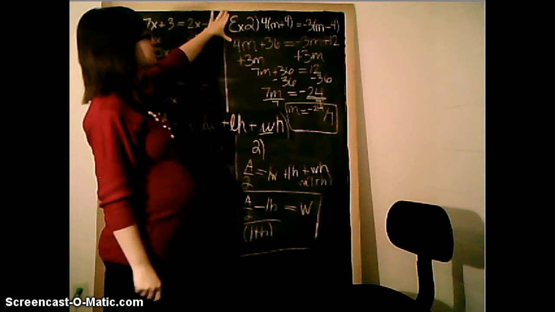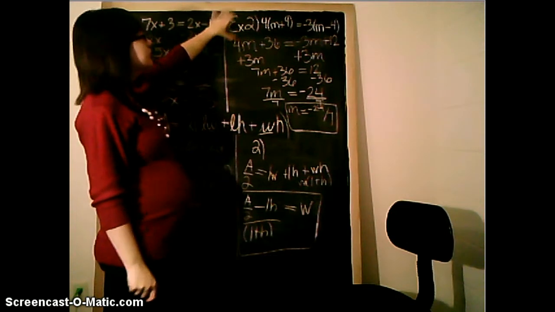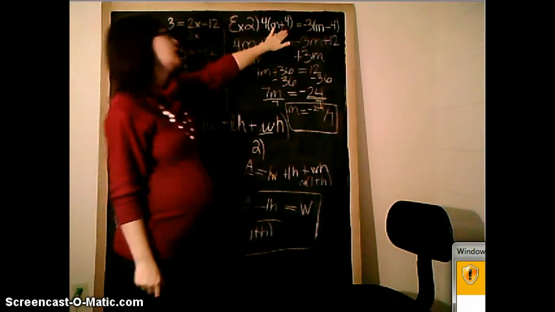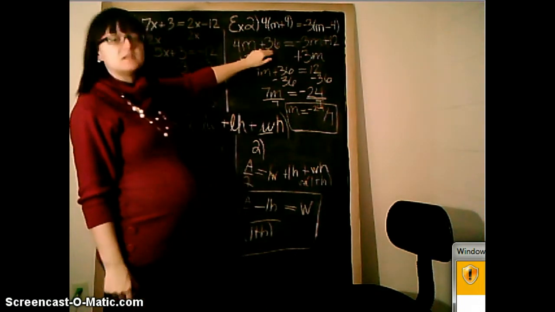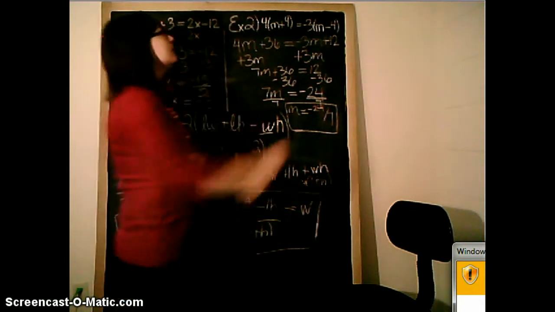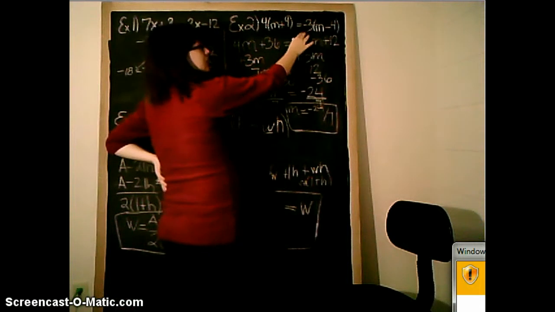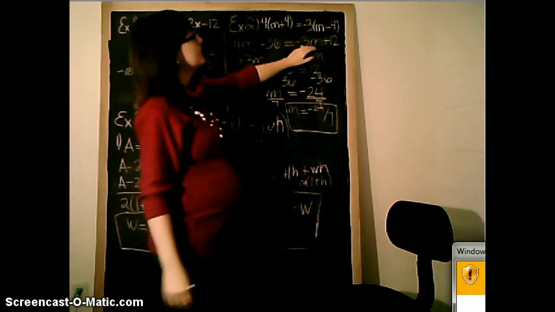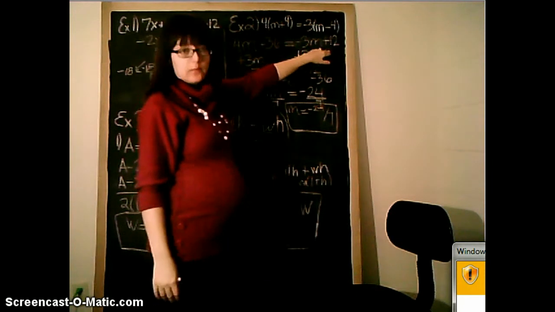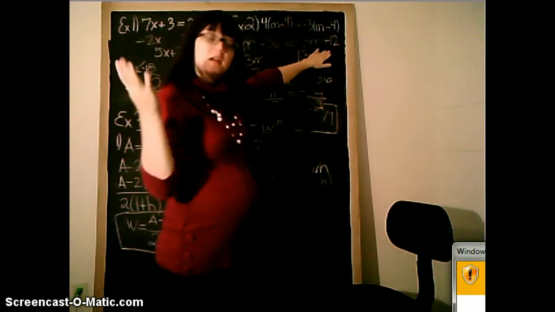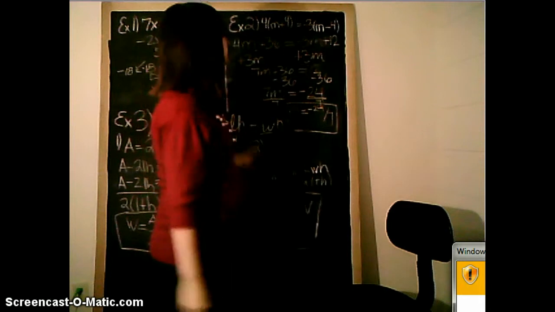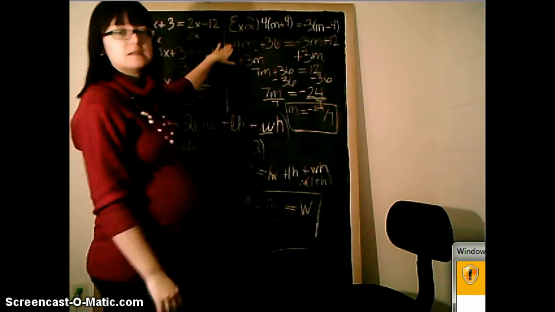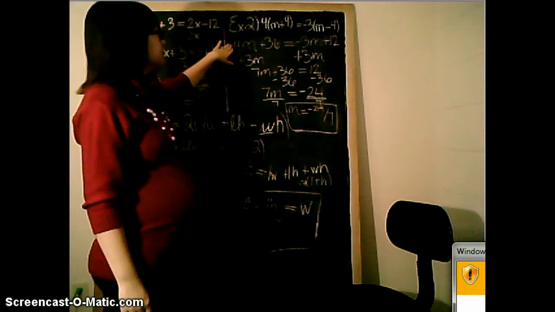So with example 2, you're going to take the 4 and multiply it to the m and the 9. So you get 4m plus 36 on this one side, and then take the negative 3 and multiply it to m and the negative 4. So you get negative 3m plus 12, because if you have a negative times a negative, it gives you a positive.